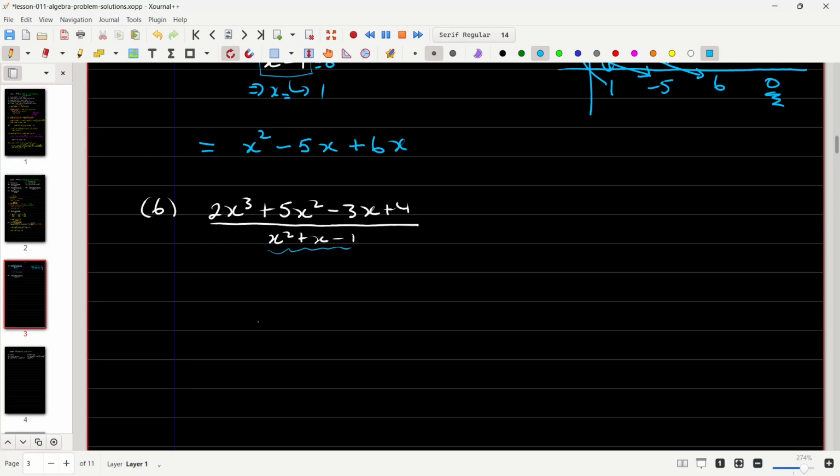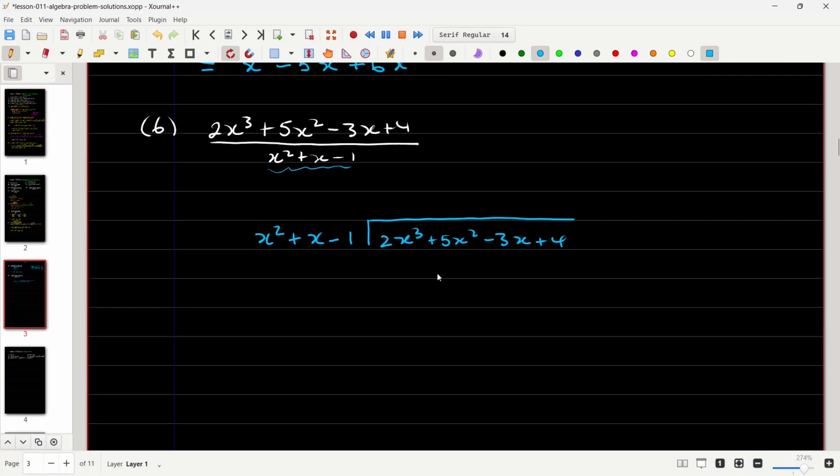our divisor, not dividend, divisor. So our divisor goes here. Then we're going to put our dividend. Our dividend is 2x to the third power plus 5x to the second power minus 3x plus 4. Then I am going to try and figure out my quotient. Now remember, I'm taking this first term here, which is the 2x to the third power. I'm dividing it by x squared, which is going to give me a positive 2x in this case. And that is what I'm going to be using up here, right? Positive 2x is what I'm going to be using up here.